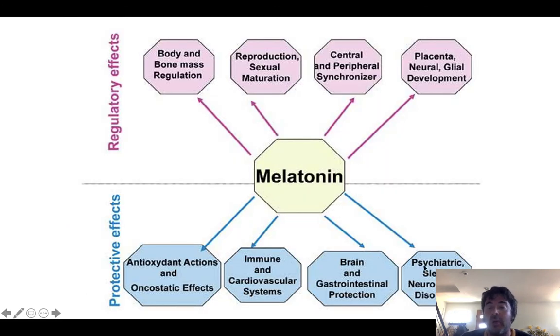So, even though we associate melatonin with the regulation of diurnal rhythms, meaning sleep patterns, melatonin, like everything, does so much more. It has immune effects and it bolsters the immune system. It's an antioxidant. It plays a role in regulating muscle and bone mass. It's important in sexual maturation and reproduction. So, disorders of melatonin can actually have a wide array of symptomologies.